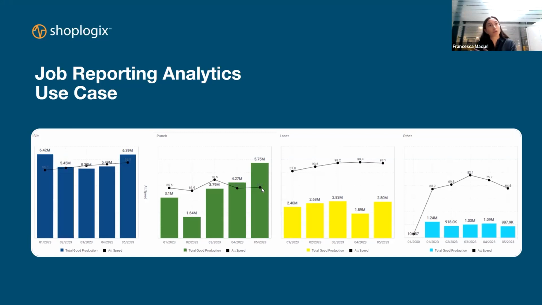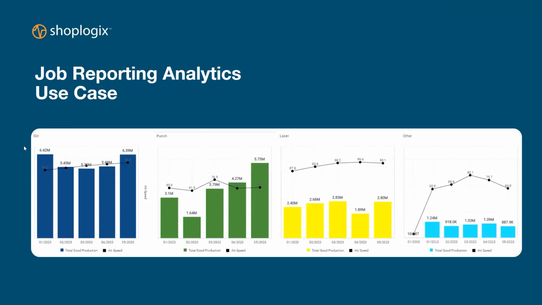It's not really making improvements over time. So these are the nuanced and granular details you could gather from this type of job reporting. Brock, anything to add here?